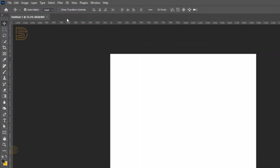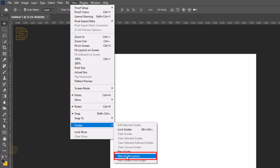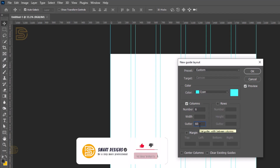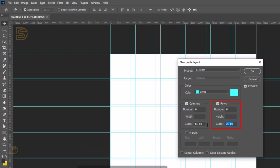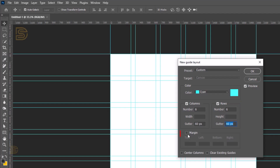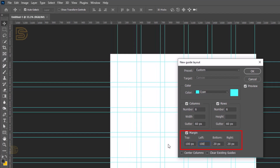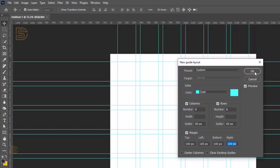Go to View menu. Make sure Snap is turned on. Choose Guides and New Guide Layout. Follow these settings. When you finish, press OK.